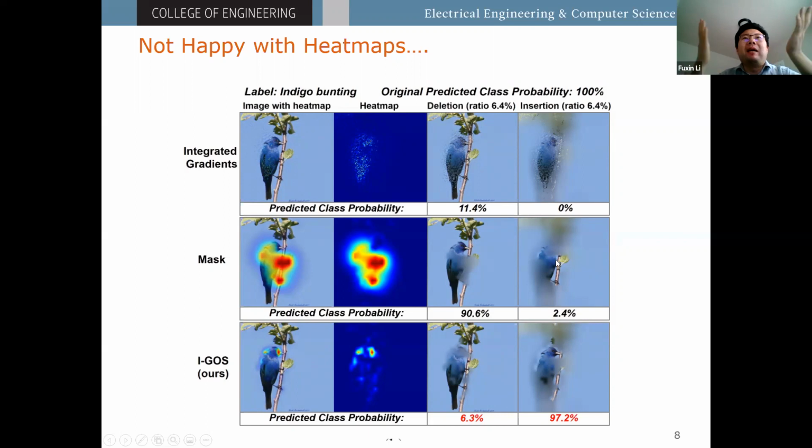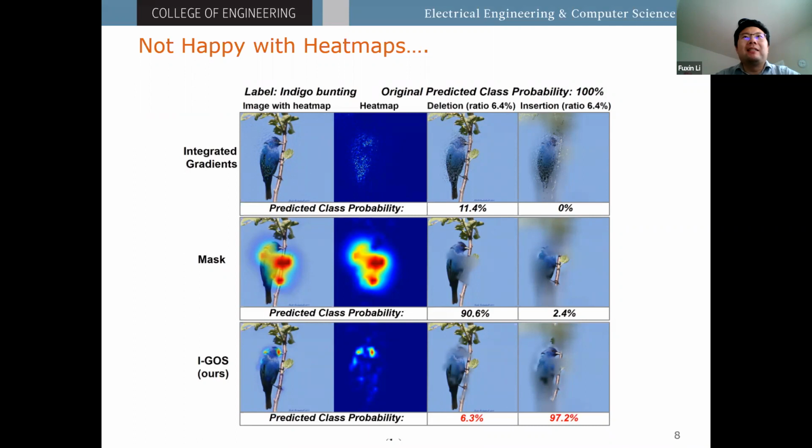So a lot of these heat maps, although they look reasonable, are not really representing what the CNN is actually looking at. This has also been found later by a lot of other people. There were a lot of nice papers that showed that these heat map methods don't work. And unfortunately, maybe there has been too much distrust in heat maps nowadays, rather than too much trust in the early days.